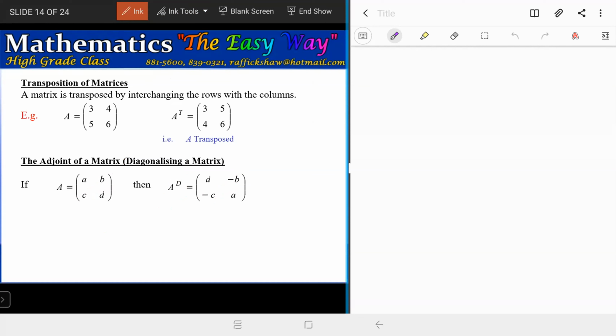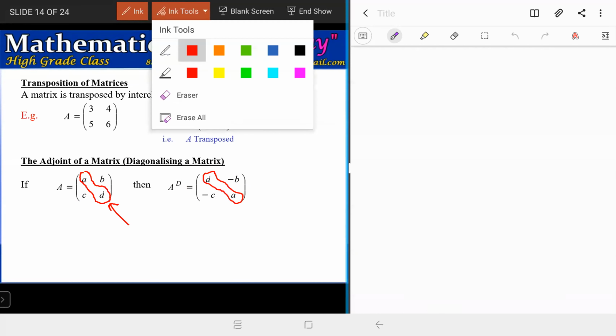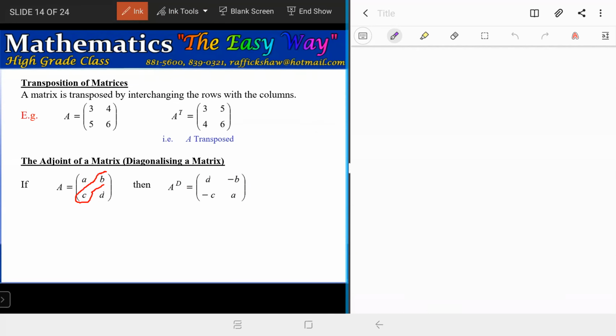So look at the details of it again. First step is to interchange the two elements on the leading diagonal, or the first diagonal, or the main diagonal, or the primary diagonal. Remember, every word that means first is used to refer to that diagonal. And those two elements are interchanged. And then the other two elements, which are on the following diagonal, or the second diagonal, or the trailing diagonal, any word that is used to mean second, those two elements you leave where they are. Don't interchange them. Leave them where they are, and you just change the sign. That's how we form the adjoint matrix.